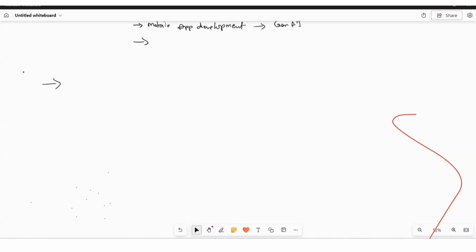But we will ensure that for the first half hour, Tej would be talking on why, and he will take the last 20 minutes for the demo. Will that work for you guys? Instead of doing a 60-minute demo, he'll explain, for example, why you need a vector store, why you need to chunk the document, and how a model is able to retrieve the response to the question you have asked, how things work behind the scenes. There is lots of exciting stuff behind the scenes, and he's going to explain that, I'm pretty sure.